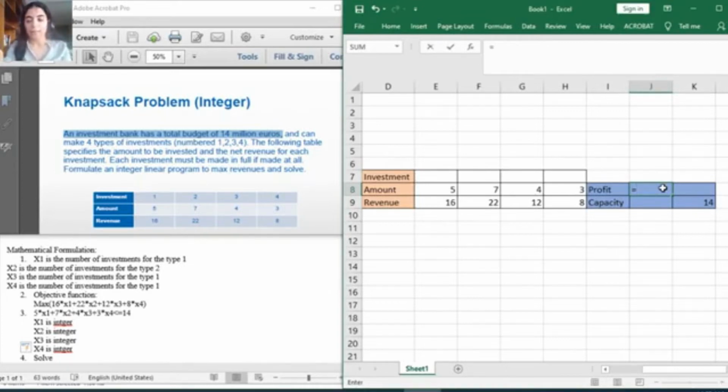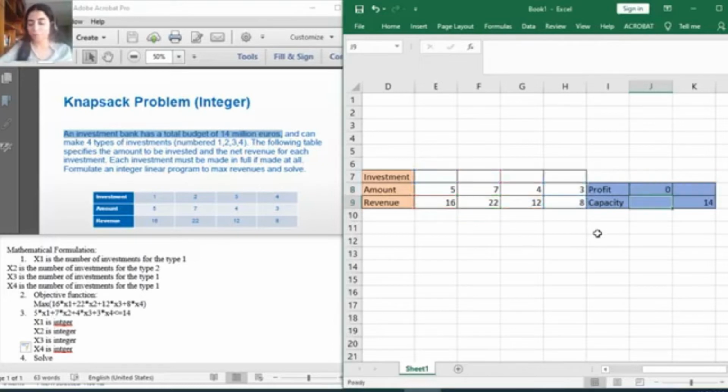All right, so it is equal to x1 times 16 plus x2 times 22. You can follow me here, all right? Plus x3 times 12 plus x4 times 8, all right?